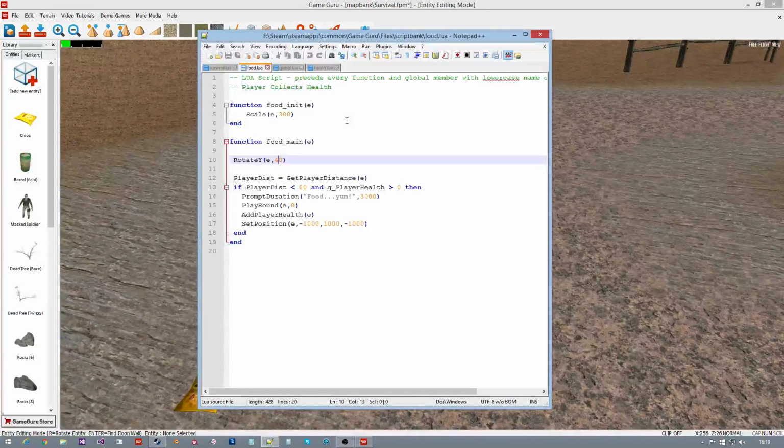I'm rotating it around the y-axis, and then I'm doing the same check with distance, doing a different prompt saying food yum, and then I'm adding player health, same as normal. But then rather than destroying it, I'm just putting it a long way away, minus 1,000, 1,000 up in the air, and minus 1,000, so it's way off the map, so it's not going to be visible to the player. So I just move it, and once you've picked it up, it's gone, the same as it normally is, but we've just shifted it somewhere else. It's still there if you want to use it.